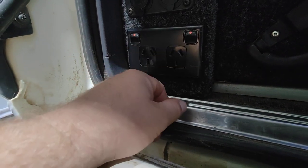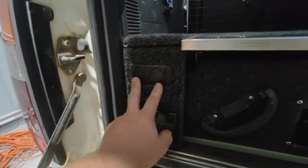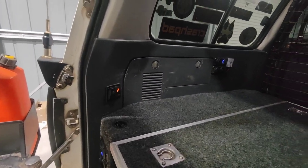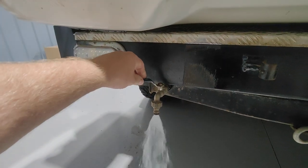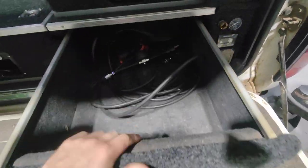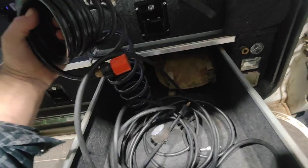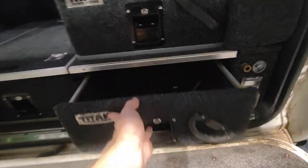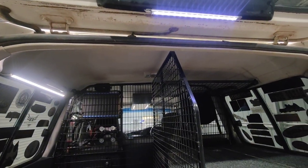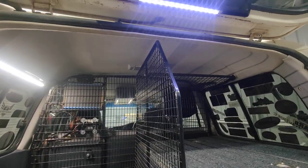This side has a 240-volt outlet that runs through the inverter up there, plus six USB sockets to charge my phones and laptop. There's a water pump switch — the water pump is just mounted on the cargo barrier there — and a tap in one of the drawers. I've also got a garden hose and a coiled wash-down hose that plugs on the end so you can hose off gear and clean dishes. The other switch is for interior lights — on with the door, off, or full-time.